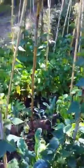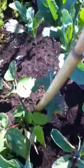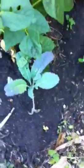And basically, we just have row on row of green beans. And they're just starting to come up. This guy needs a little help. Maybe this is a bush bean. For some reason it's not looking like a pole bean, although it's supposed to be a pole bean. There's a squash. They don't really grow here. There's some more green beans and some purple vetch. That was put in for the nitrogen, to nitrogenize the soil. There's a pretty carrot green and a squash and some dinosaur kale, some lettuces.